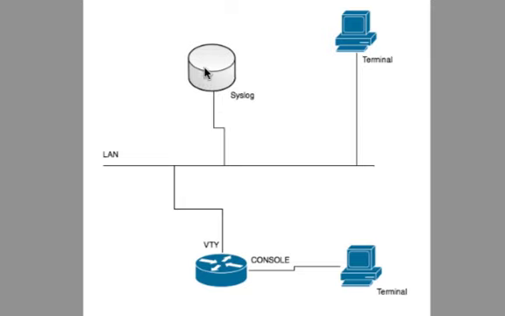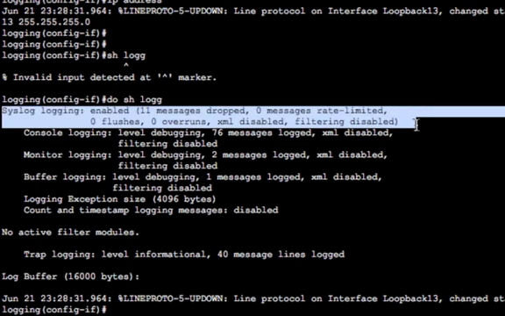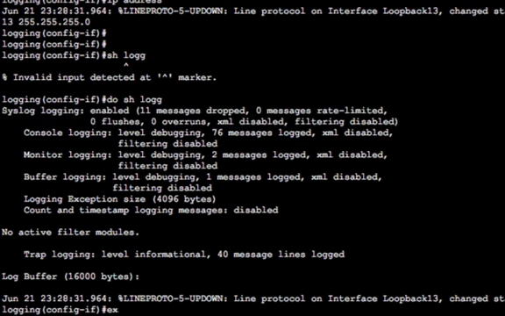So let's have a look at syslog logging now, and I've got a SolarWinds syslog server sat here. So we'll be able to export those logs to that syslog server, and you'll be able to see that happening, and you'll be able to look at the logs. Okay, so let's crack on. So we've got syslog server here. It says it's enabled, but I've not set up any remote server yet. So here's how we do that.